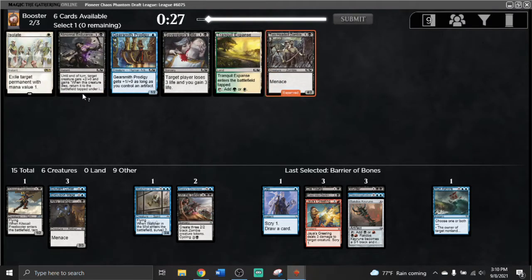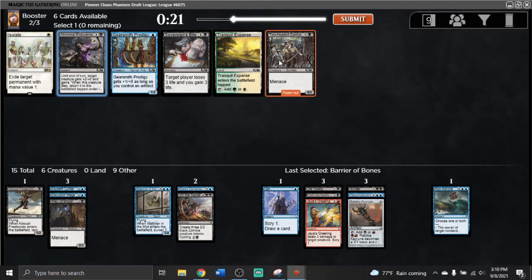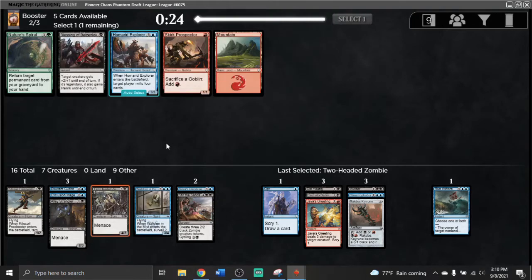This is solid, and then this is, what, the exact same card that we were looking at before? So I'm not too worried about this trading down. Like, the worst thing that could happen, I think, is it gets, like, shocked or something. I don't think we have enough cards or targets for abnormal endurance. Let's just take the playable creature here. This one is much less playable. This doesn't really do anything, though.